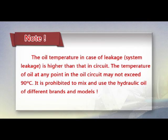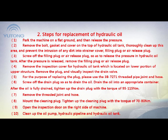Note: the oil temperature in case of system leakage is higher than that in the circuit. The temperature of oil at any point in the oil circuit may not exceed 90 degrees. It is prohibited to mix and use hydraulic oil of different brands and models. 2. Steps for replacement of hydraulic oil.